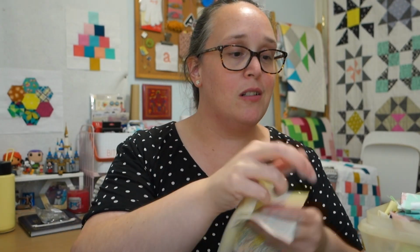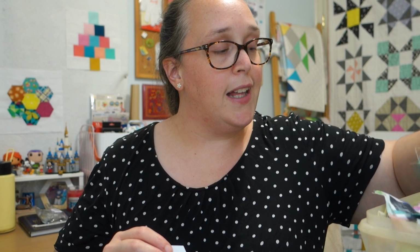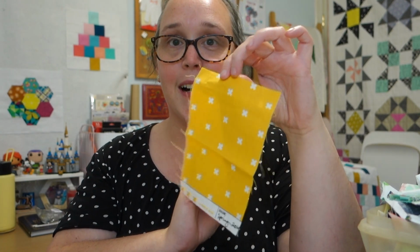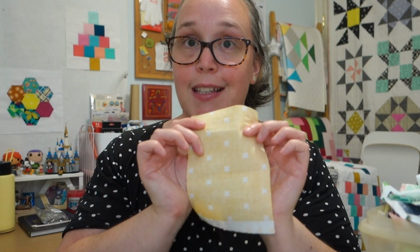I always make sure that it will definitely fit. Oh, this one's pushing it, maybe not. I always make sure the pieces will definitely fit my 1.5 inch hexie template, which these ones do. So whatever I collect and don't want to throw away, I put in this tub to make into hexies. Let's find something fun. So we have this fun EXO by Cotton and Steel. I love this range, it's the one with all X's on it. Let's make a hexie out of this one.